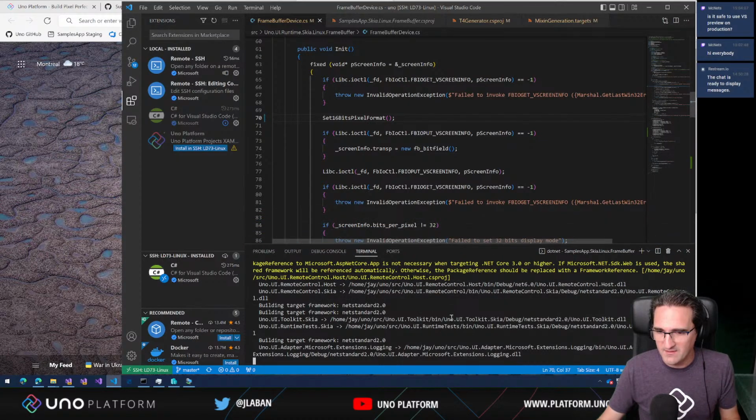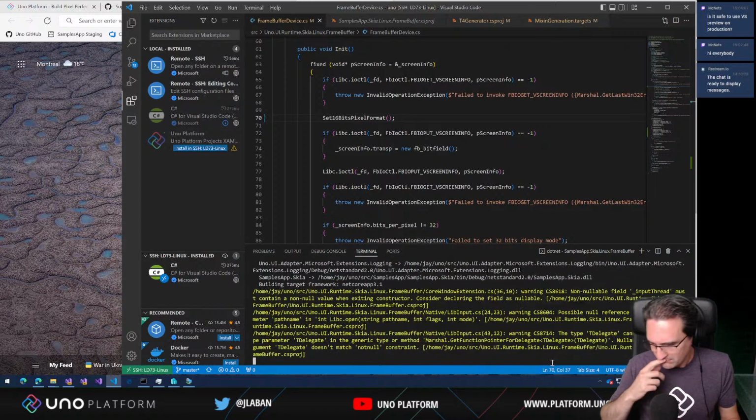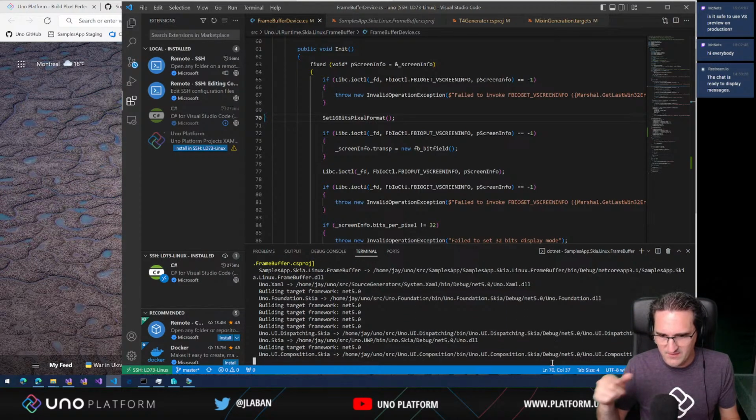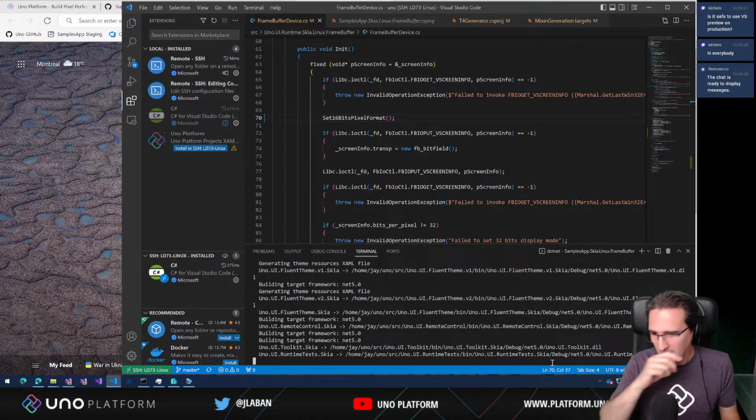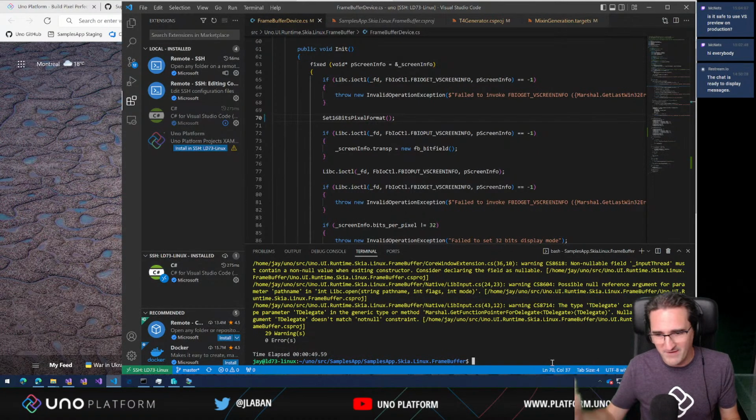So one of the things that doesn't happen when building in a command line, and that Visual Studio is doing, is that it allows itself to skip some projects to build faster. And in that case, it's not doing it. So to go faster with that build, we're going to create a second application and build from this new application, so that we don't spend too much time building. And we're just going to copy parts of Uno so that it goes faster. I'm going to show you how to do this.